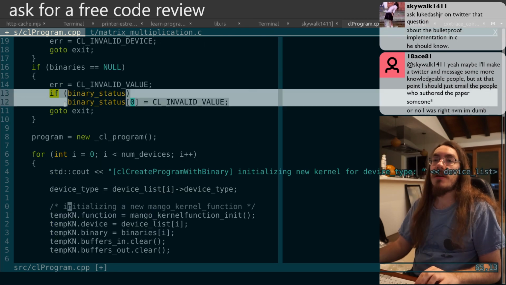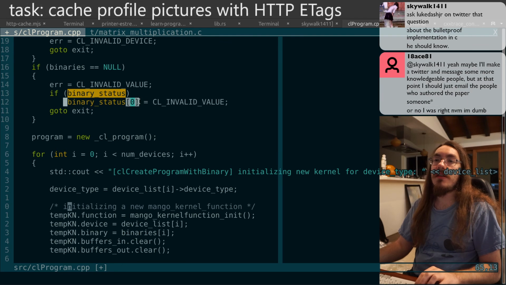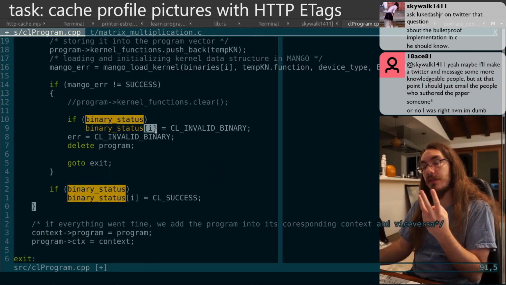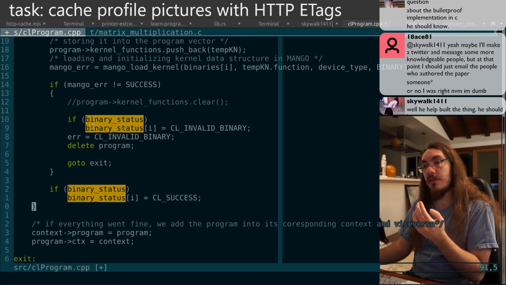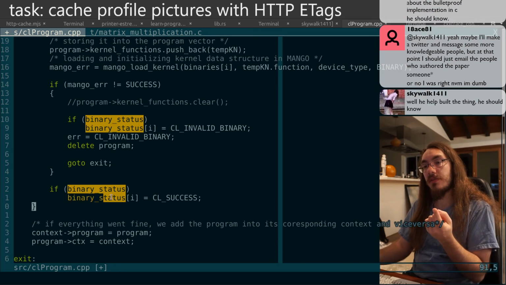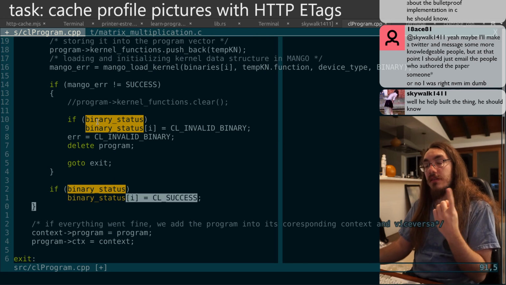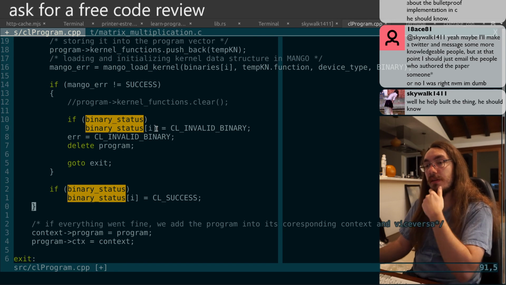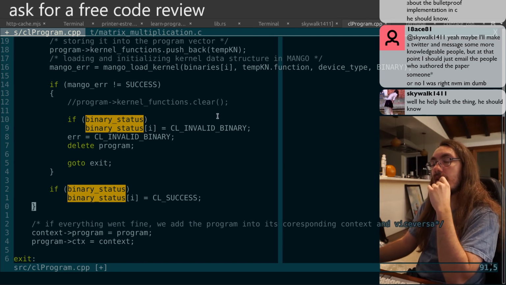So here you're not initializing the entire array. You're only initializing the first one. I don't know if that's supposed to happen. And here, if the third one fails and there are 5 devices, then you're initializing the first 2 things here, the things that succeeded, and then the third thing which fails, you're initializing that, but you're not initializing the rest of the array. And there's no way for the caller to know.